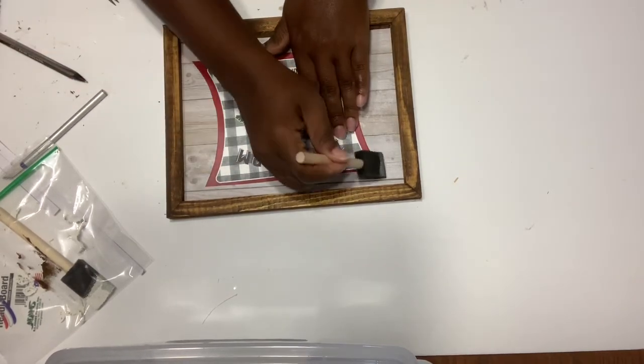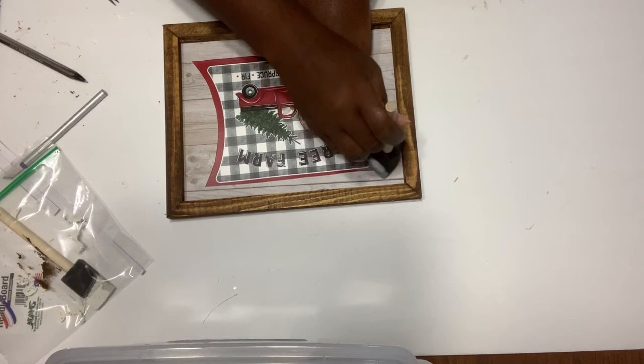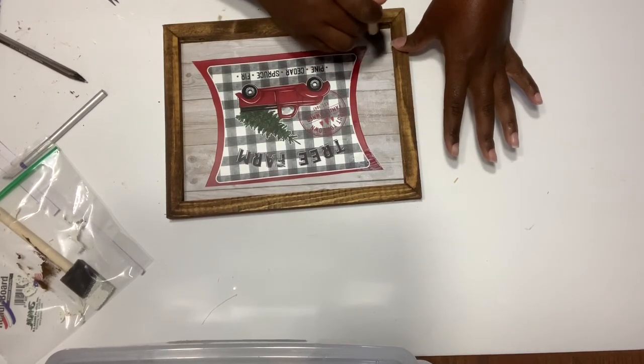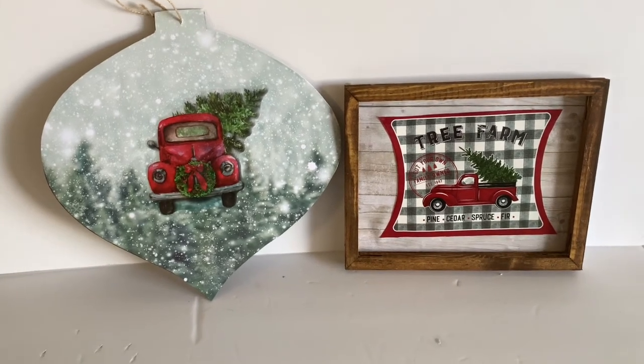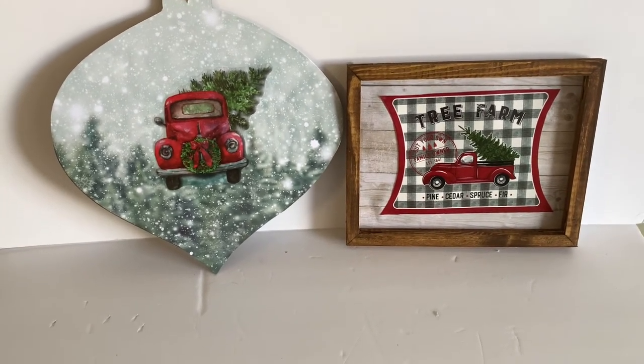So I'm just making sure my Mod Podge is all the way down to the end, just like that. Okay, so here's our final product. I love the way they turned out, both pictures.